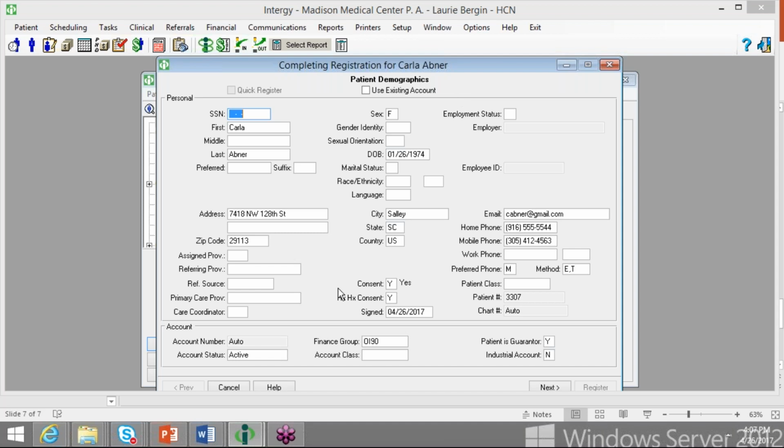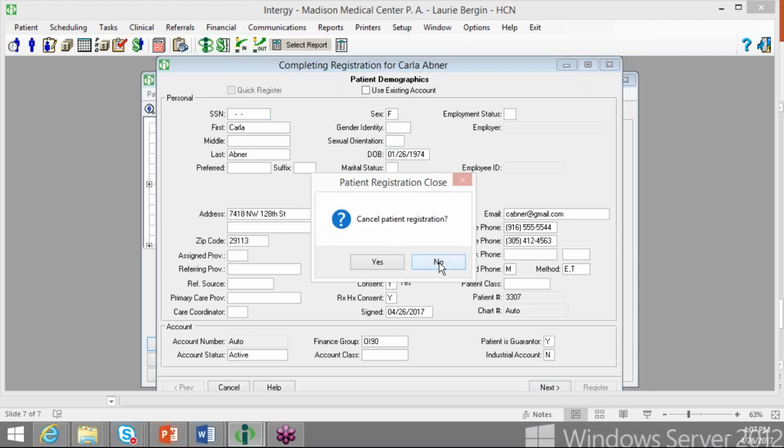It will bring me into the registration field so that I can complete Carla's registration so that she can be checked in and be seen by the clinical staff, the physician. Their charges can be dropped. Their prescriptions can be sent. Any procedures that are done can be done. So I'm going to go ahead and close this one for now.